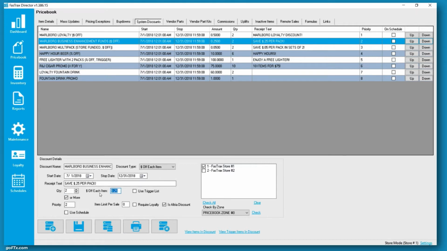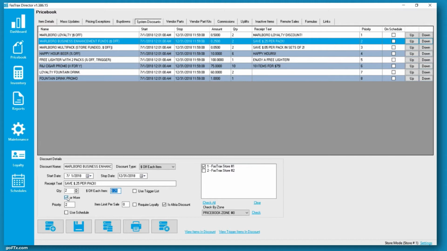We're just ignoring the items that are in this discount right now. I buy 2, I get 25 cents off each item. If I buy 3, I get another 25 cents off. If I buy 4, I get another 25 cents off. So each additional item you purchase after this 2, that quantity you have input there, the customer's going to receive that amount off that item.